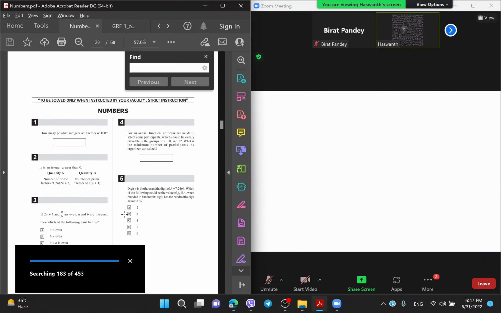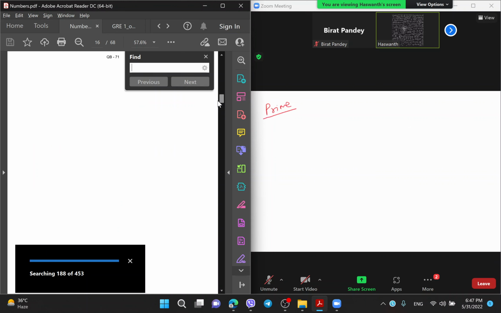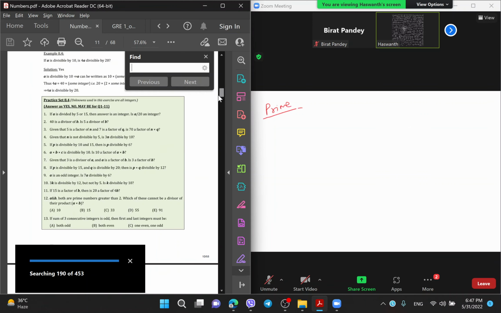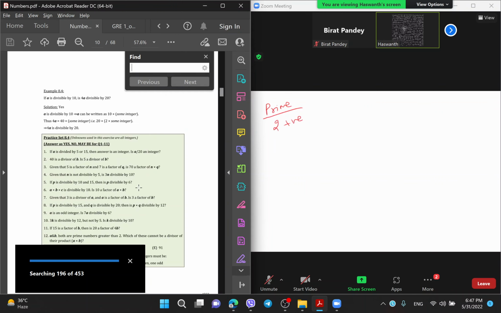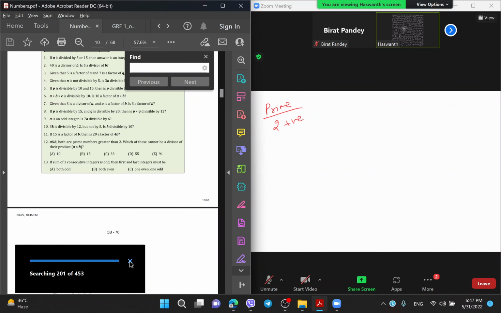Next, what are the prime factors of 60? Now, prime number. A number is said to be prime if it has only two positive factors, one and the number itself. So one way is you have to find out what are factors of 60 and then observe what are prime numbers in it. Or else instead of that, prime factorize this 60. 60 can be written as 4 into 15, means 2 square into 15 means 3 into 5. Prime factorize this and take the prime numbers involved, 2, 3 and 5.